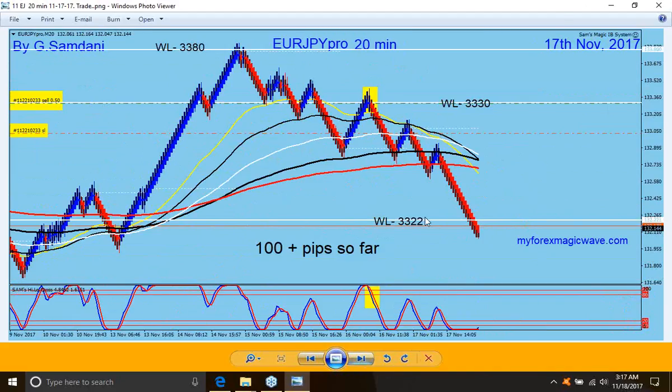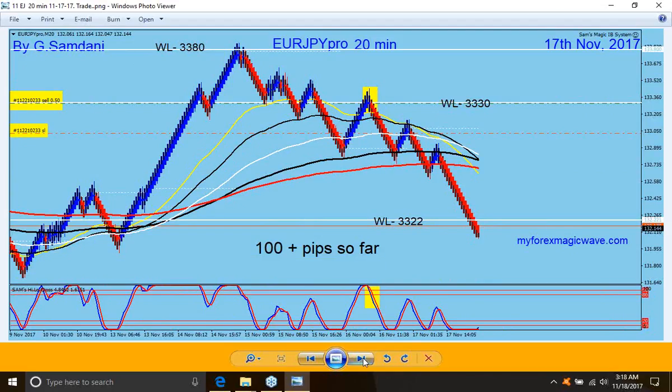Look, all yen pairs on the 17th. Beautiful entry here. This was exactly at the level, so I even made an entry. See, this entry is a little bit early. When I saw this wick and then I made an entry, I knew that it's going to drop because of this level. After 38.30, it was 33.30, and then down to 33.22. It went even further before I closed it.